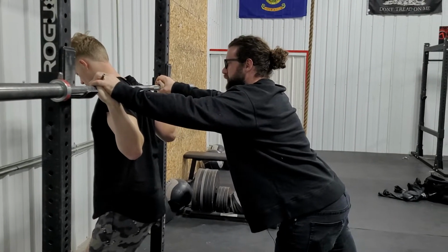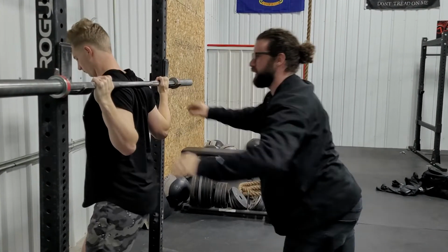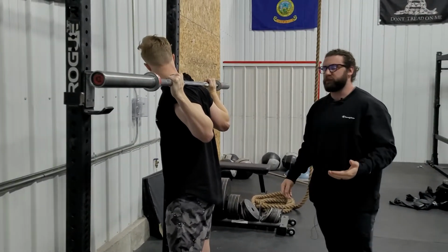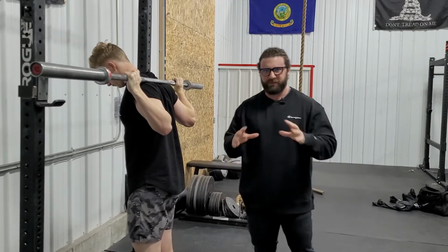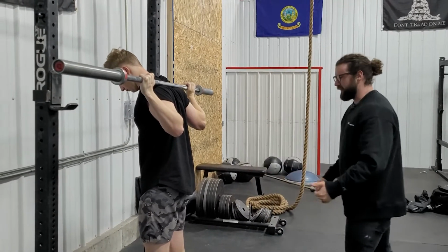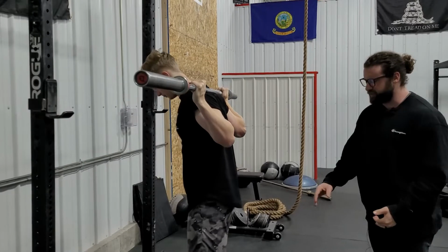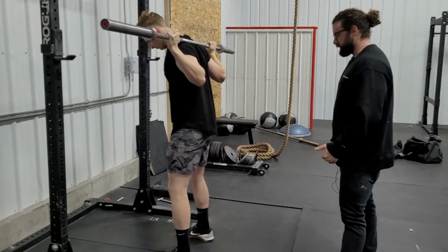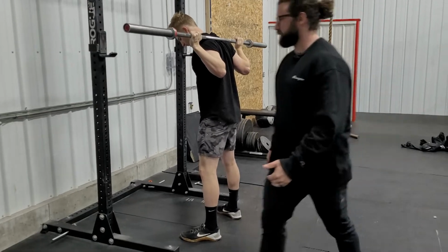Okay, now puff up your chest and unrack the weight. How does that feel? Yeah, it's tight. It's tight and uncomfortable? That's exactly what we want. We don't want it feeling comfortable. So now that we have him set up, he's gonna take one step out and he's gonna assume his squat stance that we just worked on. So a little bit wider stance, toes turned out 30 degrees, big chest.